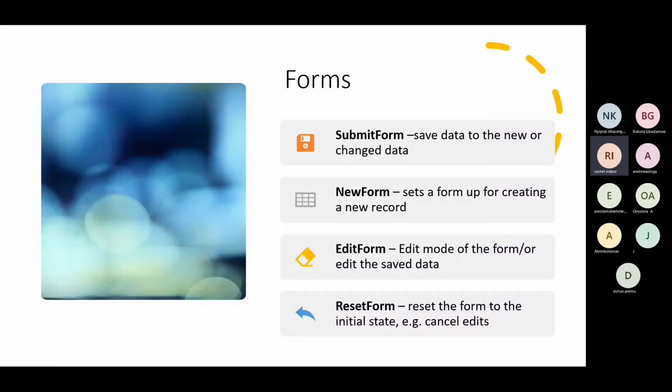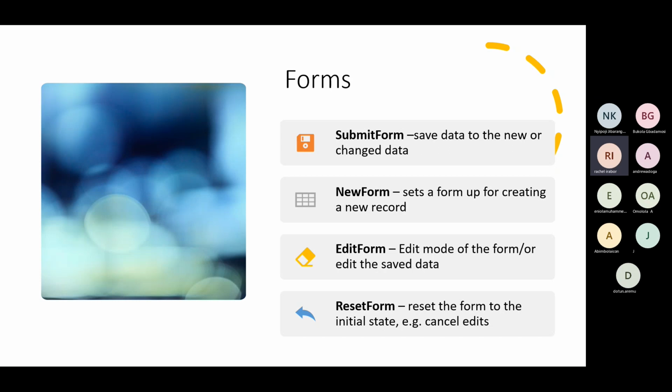Let's say I'm signing up for an account, and I enter my name, my email address, my password, and everything on that page. And I'm trying to save the data. When I use Power Apps to build that application, the function I'm using to save that data is the submit form. So you can use it to save data or use it to change data.